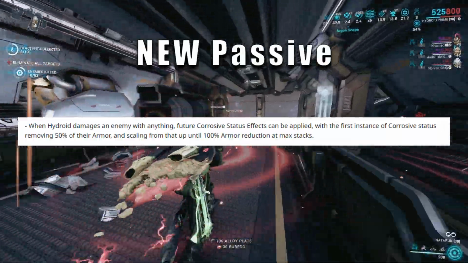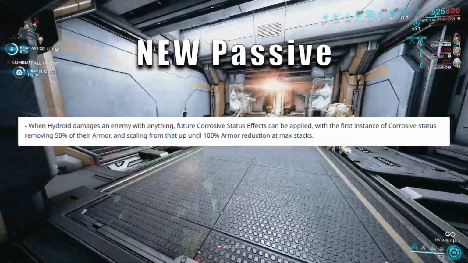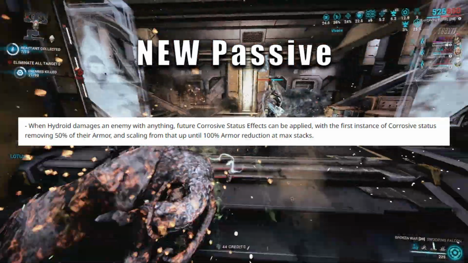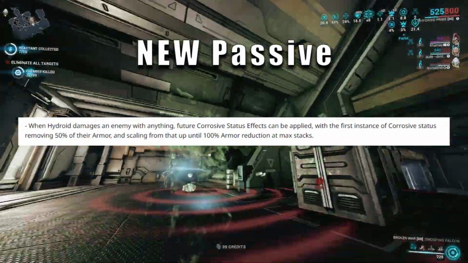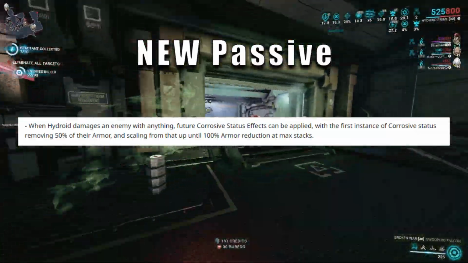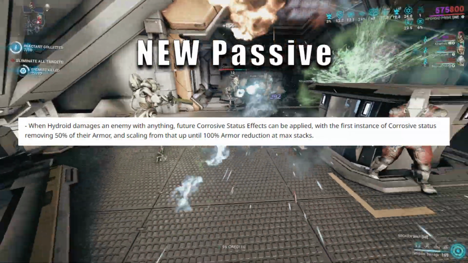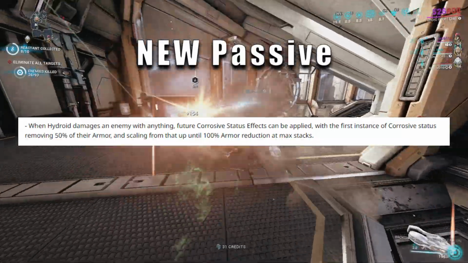When HYDROID damages an enemy with any source of damage, you will be giving that enemy corrosive status effects. The first instance of corrosive removes 50% of the enemy's armor, and the corrosive status effect you apply with the passive is just one instance, so you can increase this to the max number of instances so you can get 100% armor reduction when you're at max stacks.